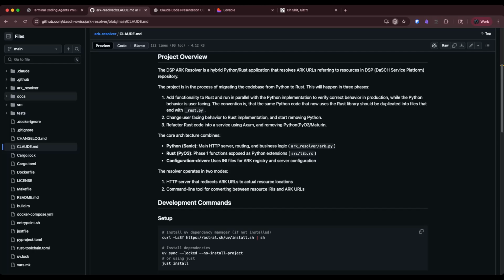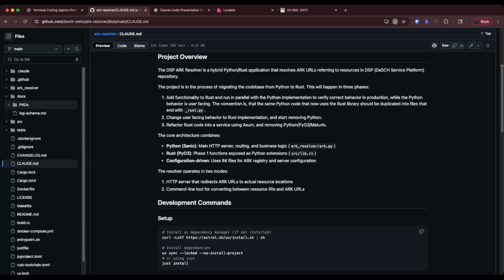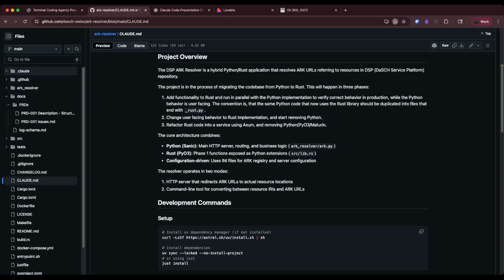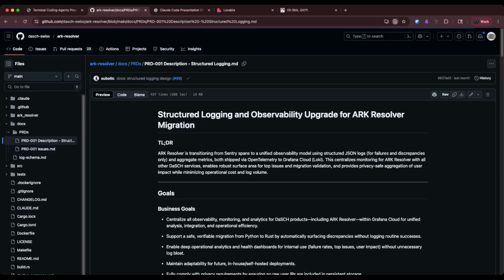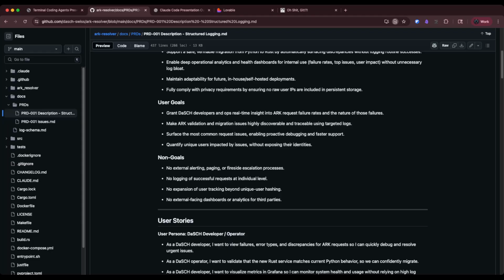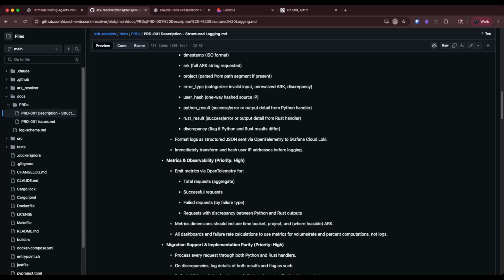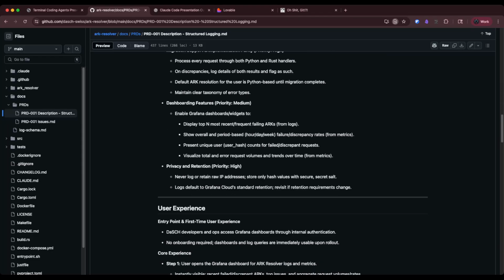Maybe we'll have a todos? Oh, it's going to be on here somewhere. Well, docs, PRDs. Interesting. Okay, so I would expect to see a .taskmaster folder here, but I don't see it. But we have a couple of PRDs. So this is the spec for this. I'm assuming he's either having Claude straight up generate this, or he's using some sort of utility to do it. But as you can see, we have a feature description here, and we do goals, user stories, functional. So yeah, this looks a lot like Taskmaster to me because that's kind of that format.